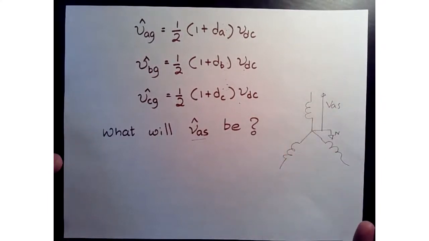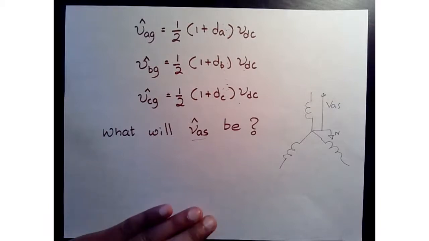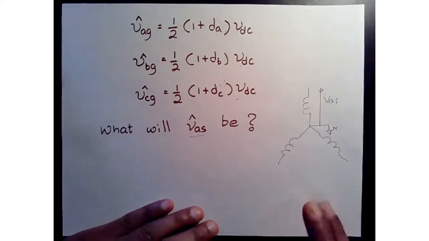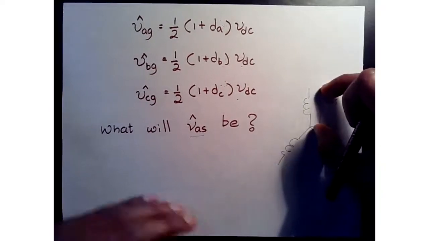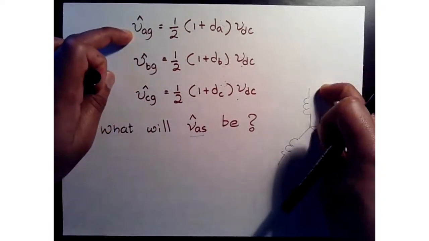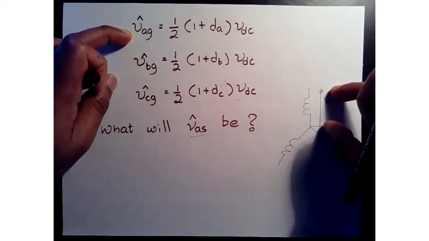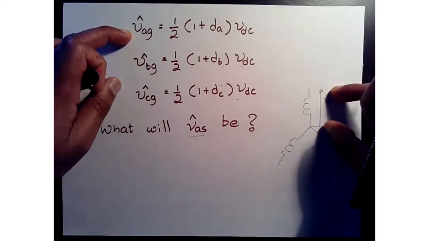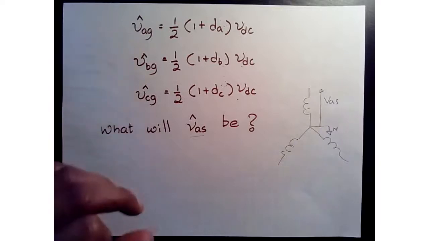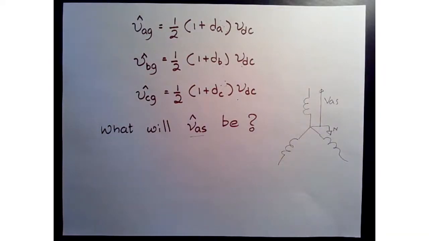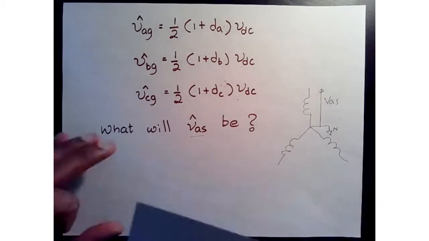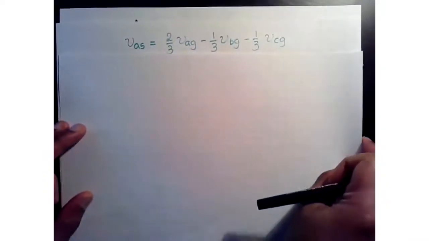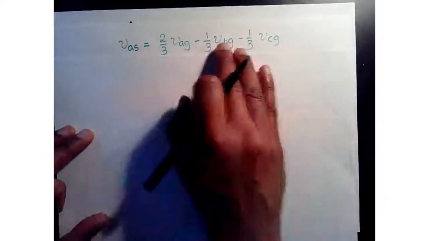This is how the motor, that's what the motor will use for its operation, current, stroke generation, and all that, right? So we want to identify, though we apply this VAG, what will be truly applied to the motor phase. Okay, so in order to do that, we have to be a little bit creative in trying to analyze that. If you remember, at the end of the last video, we kind of left off with this equation, right?